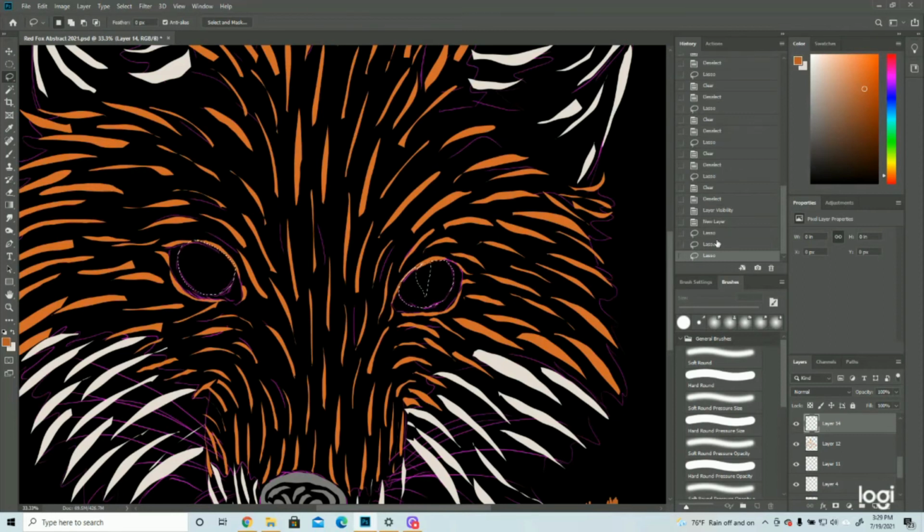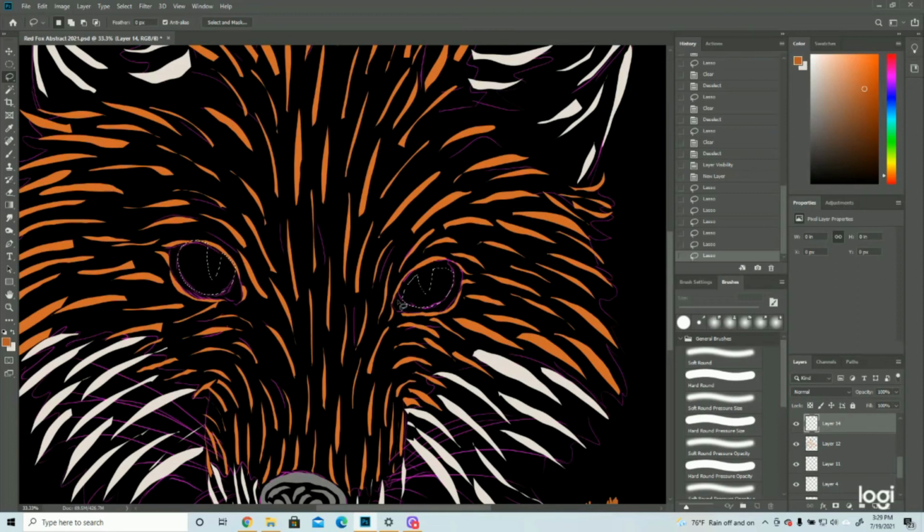I don't like that. There. And there. Now we're going to come in and widen this guy up just a smidge. And now we're going to take off the top as if the top of the eye is casting a shadow. So I'm going to hit Alt and I'm going to follow the line of this eye down. You can see. And do the same thing on this side.